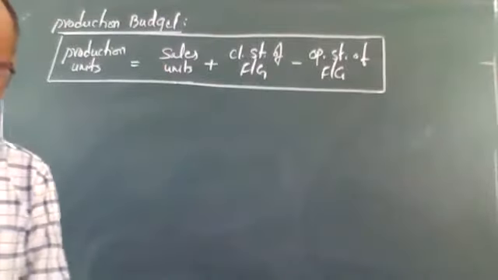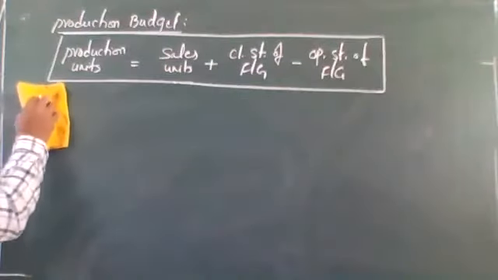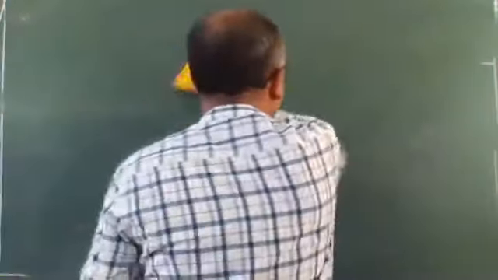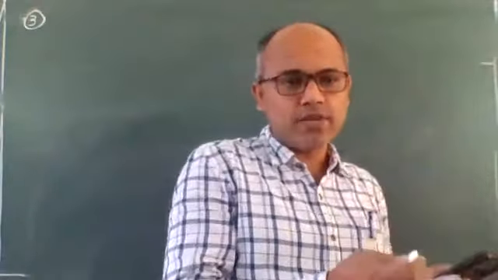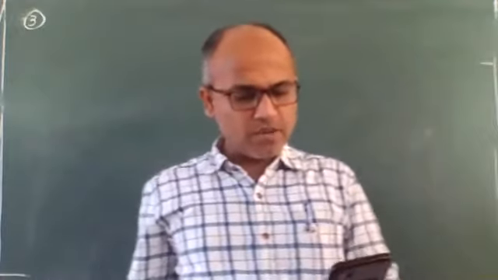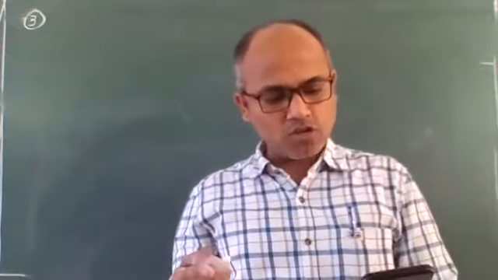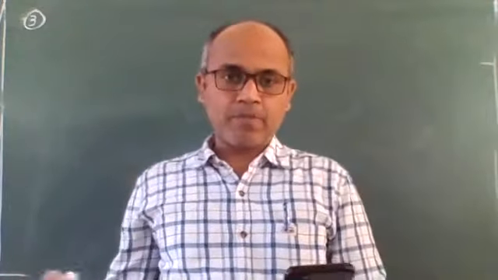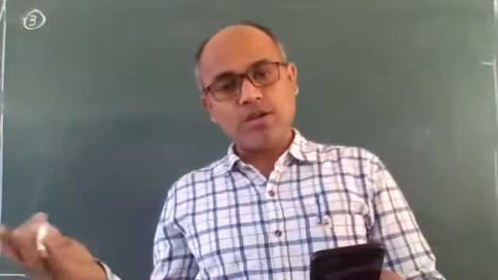Now, if you have understood this, we can straight away go to question number 3, which is asking you to prepare a production budget. Look at this. He gave you 3 products. He gave you sales units as per the sales budget, because that's the first thing. Where are you getting the sales figures? From the sales budget. Estimated stocks on July 1st, 1986 and estimated stocks on June 30th, 1987. Which comes first? 1986 comes first, so that is opening stock. June 1987 is the closing stock.